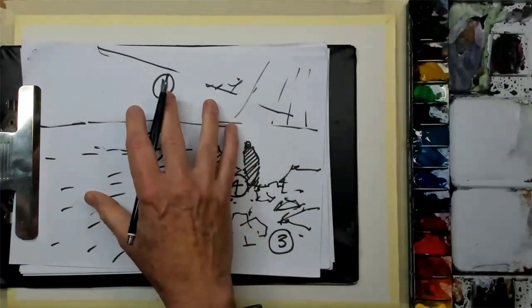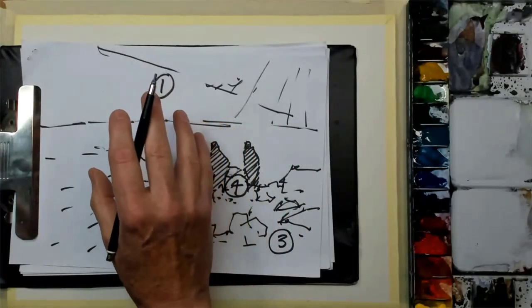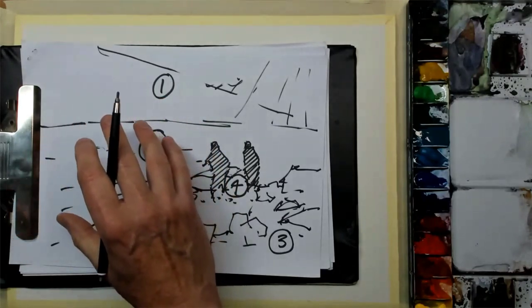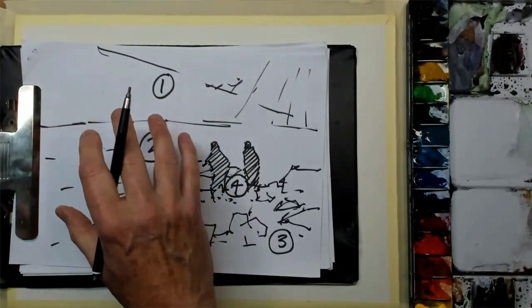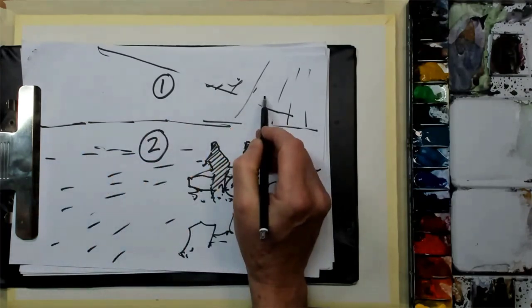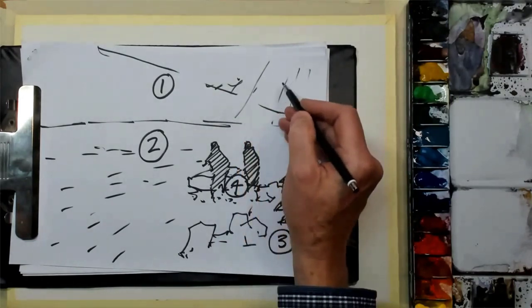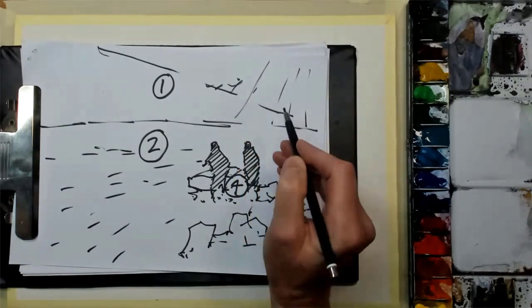Trying to push it back. I know the photograph is lovely and green, a lovely vibrant green in places, but we don't want to make it too green. We want to try and push it back. And then we've got the effect of the sun, not too high in the sky, the sun with the rays coming through the trees.